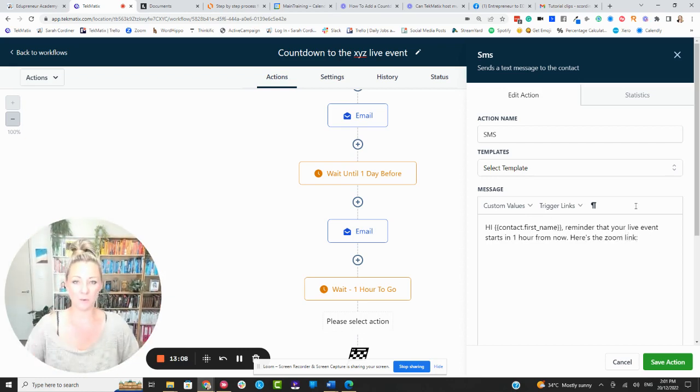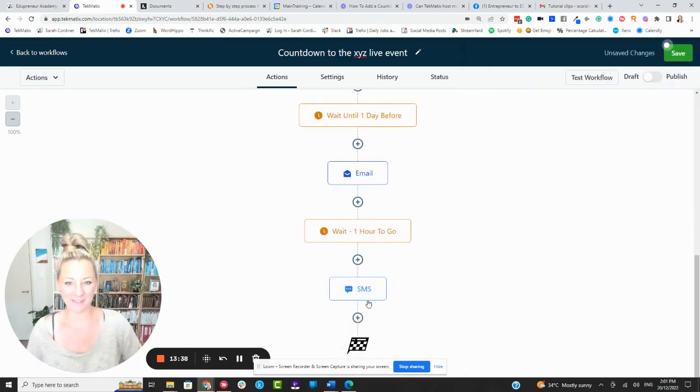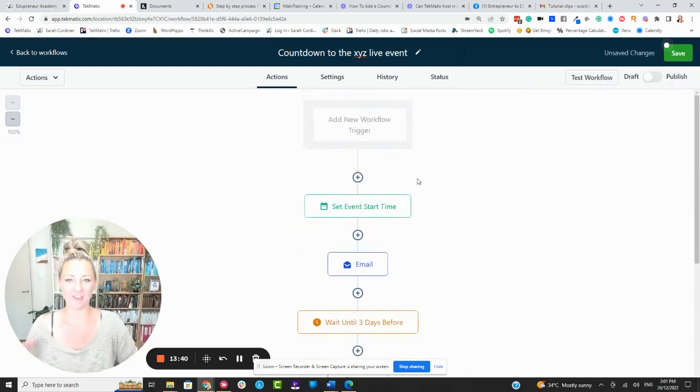Now, with your text messages, your SMSs, keep these as short as possible, because obviously this is based on international text messaging. You do get charged pay as you go for text messaging on Techmatics. So make sure that you have kept these nice and short. Otherwise, you're going to be in some countries paying per character or per send of the message. So keep them short. Don't say I didn't warn you. Save action. Now they get a text message, and then that would be the end of the automation, for example.